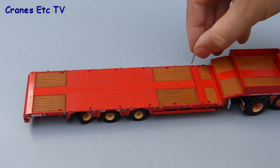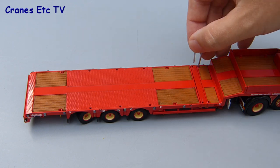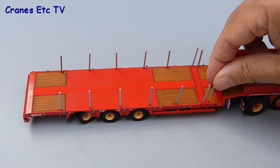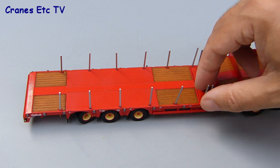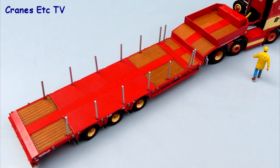Another display option is to use deck posts, and these just fit into holes which run along the edges of the deck, and they can also be used on the gooseneck if you want. The posts are metal and they look quite good, but the only small issue is that they're not necessarily a tight fit in some of the holes, so you have to straighten them up a little.